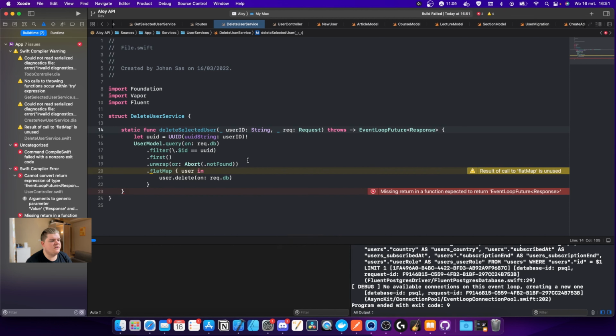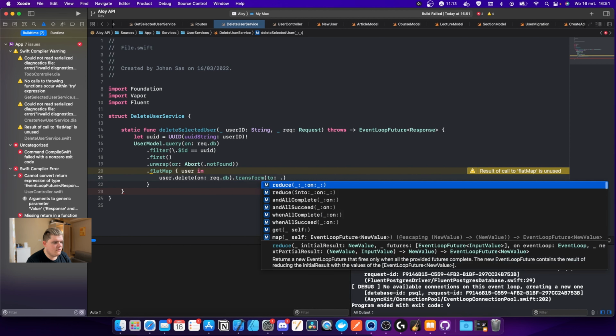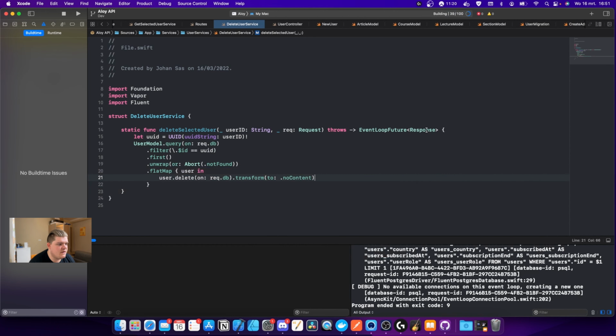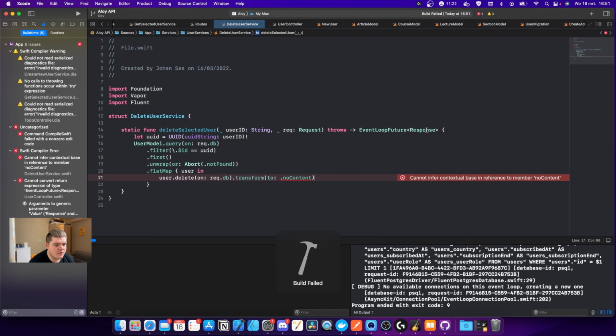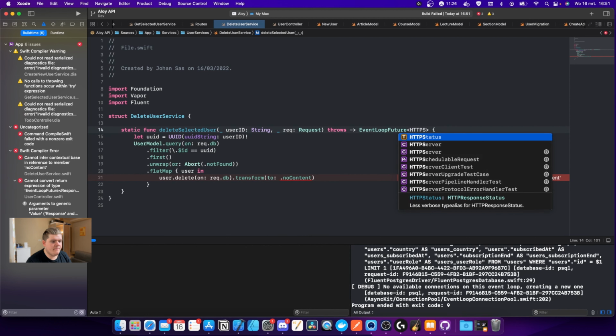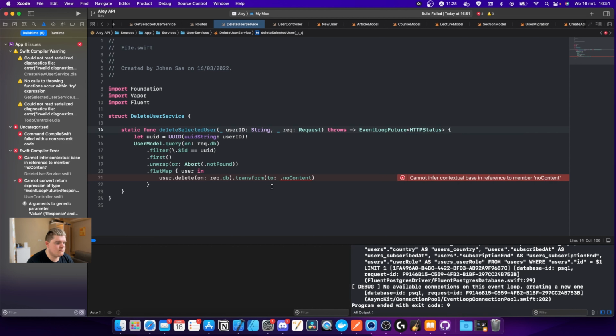yeah, okay, so it actually needs a return. So let's do transform to dot noContent. Yeah, I think we still need the HTTPStatus because otherwise this is not gonna work. Okay, so let's do HTTPStatus. Okay, I'm gonna delete this one really quick, like this.